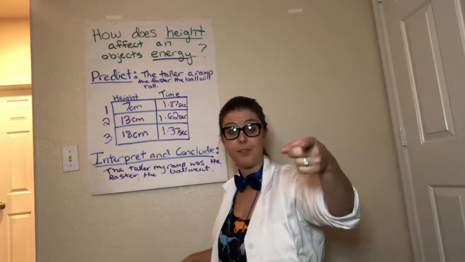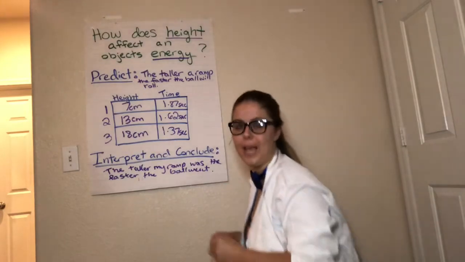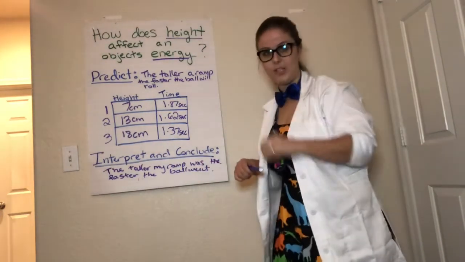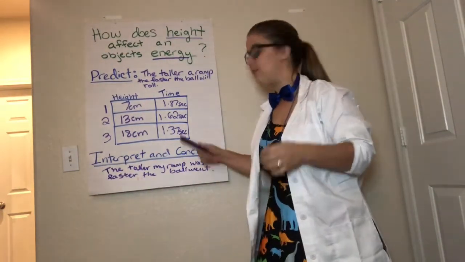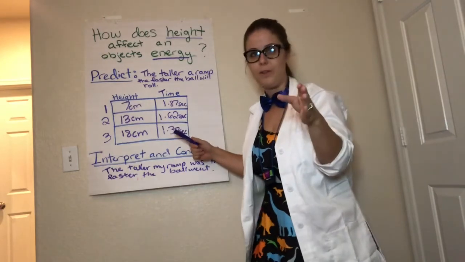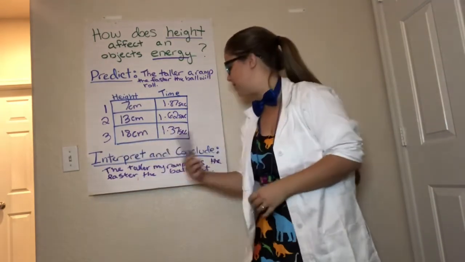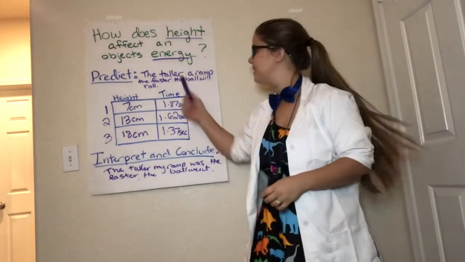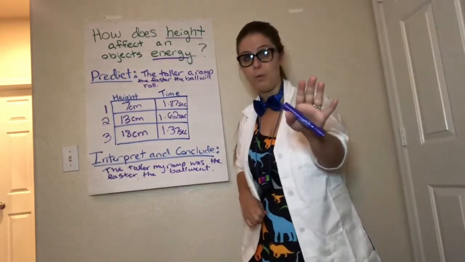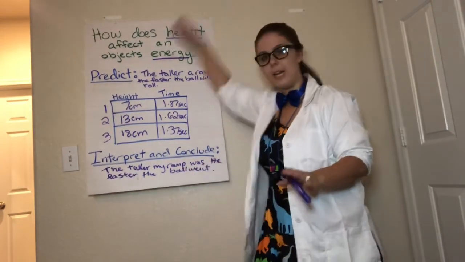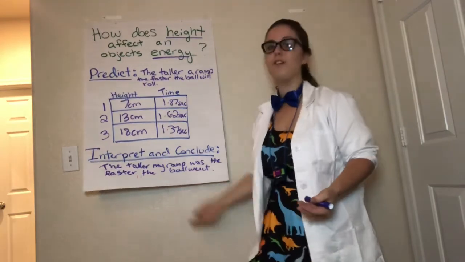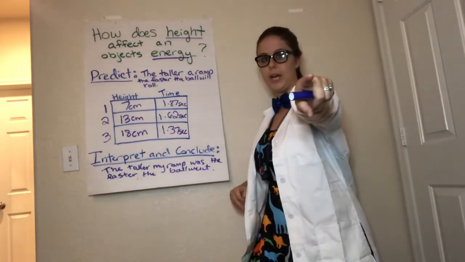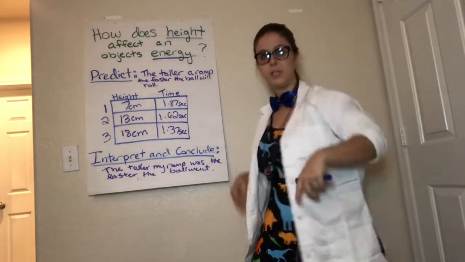Did you predict the future? And it's absolutely okay if you did not predict the future. That is totally fine. You just need to know that your conclusion is different than your prediction. And now, you are scientists who have concluded your first experiment of the 4th grade. Do we feel like smart 4th graders? Because we should.